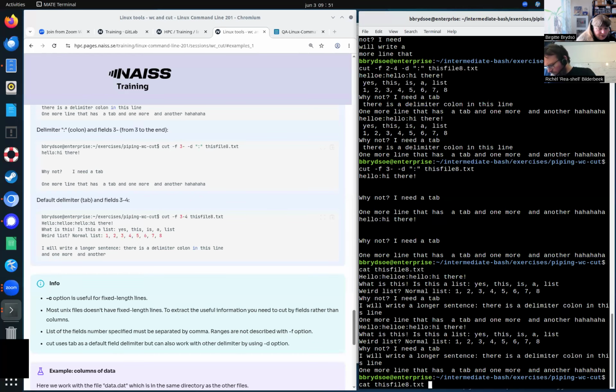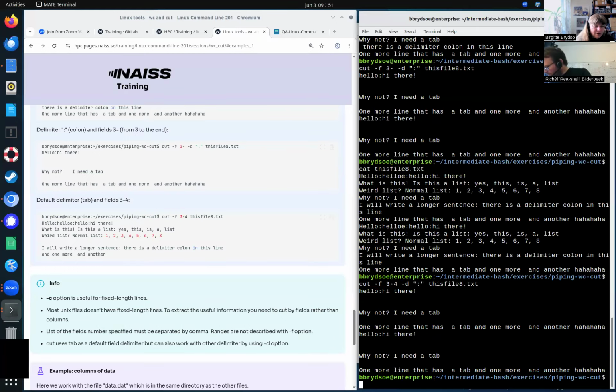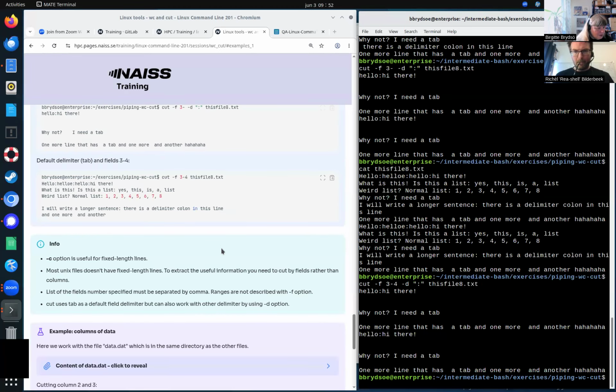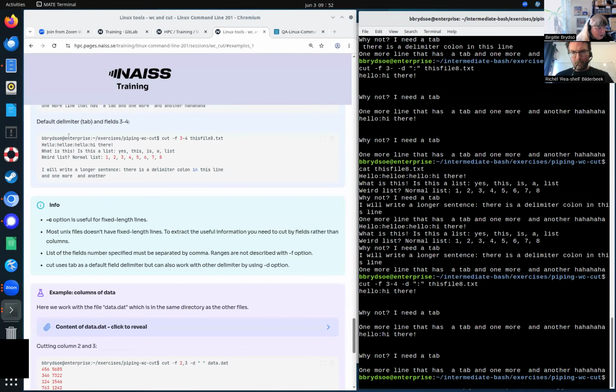So let's try and make a different one again and only take the third and the fourth. And that gives us something that's almost the same because I don't have that many fields inside of it. Yeah, you can also use the default delimiter, of course, and grab fields 3 and 4.